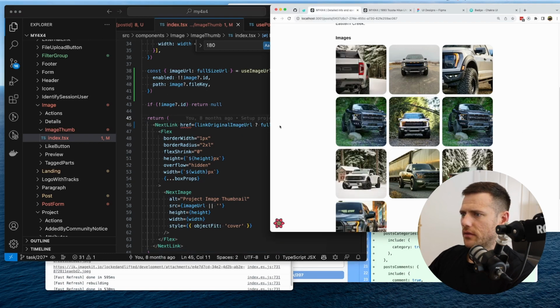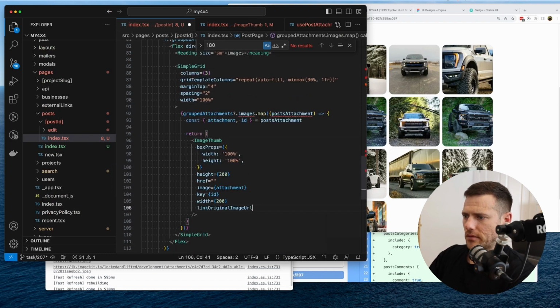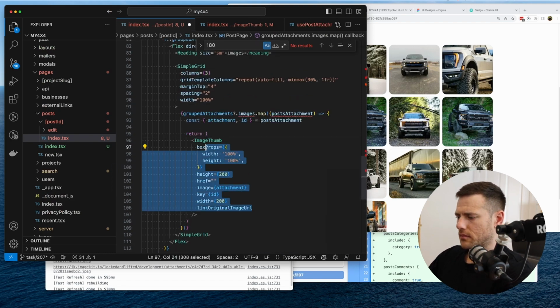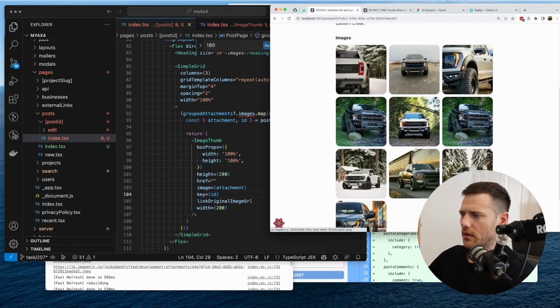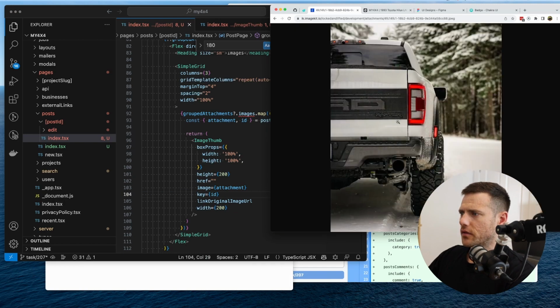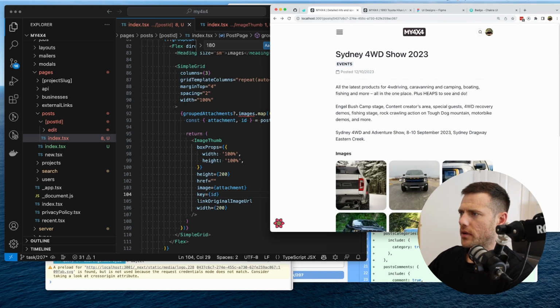Okay, so now let's see if I chuck this in here to this guy. Now when we click on these, it shows you the full picture. Cool. Pretty happy with that.